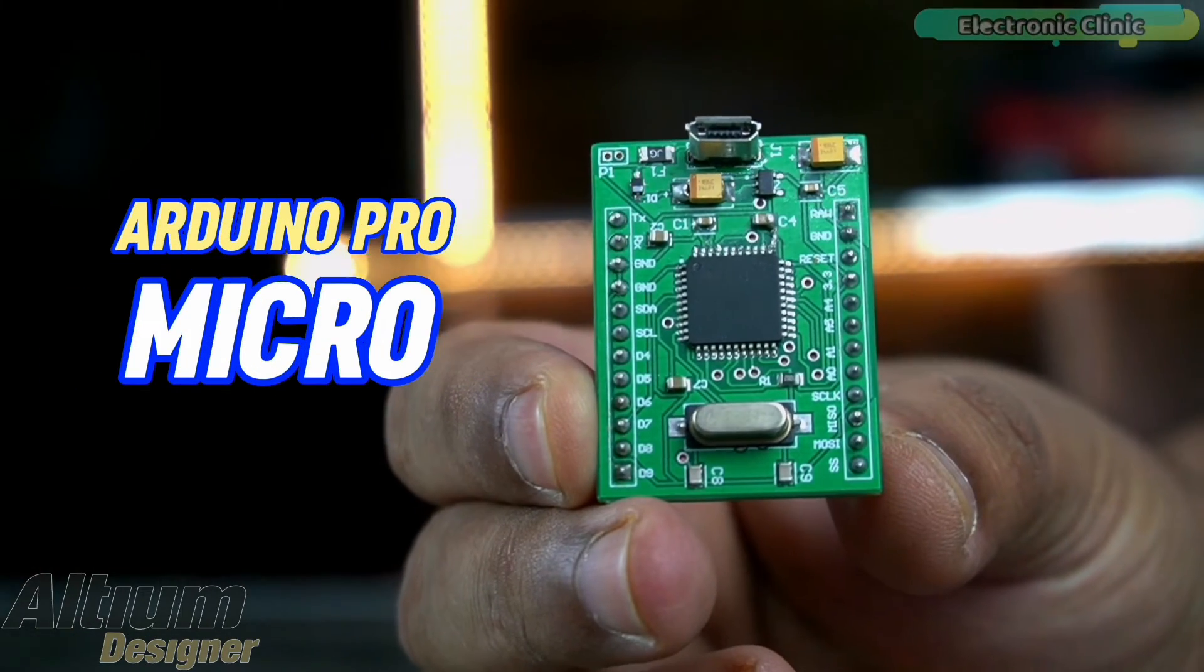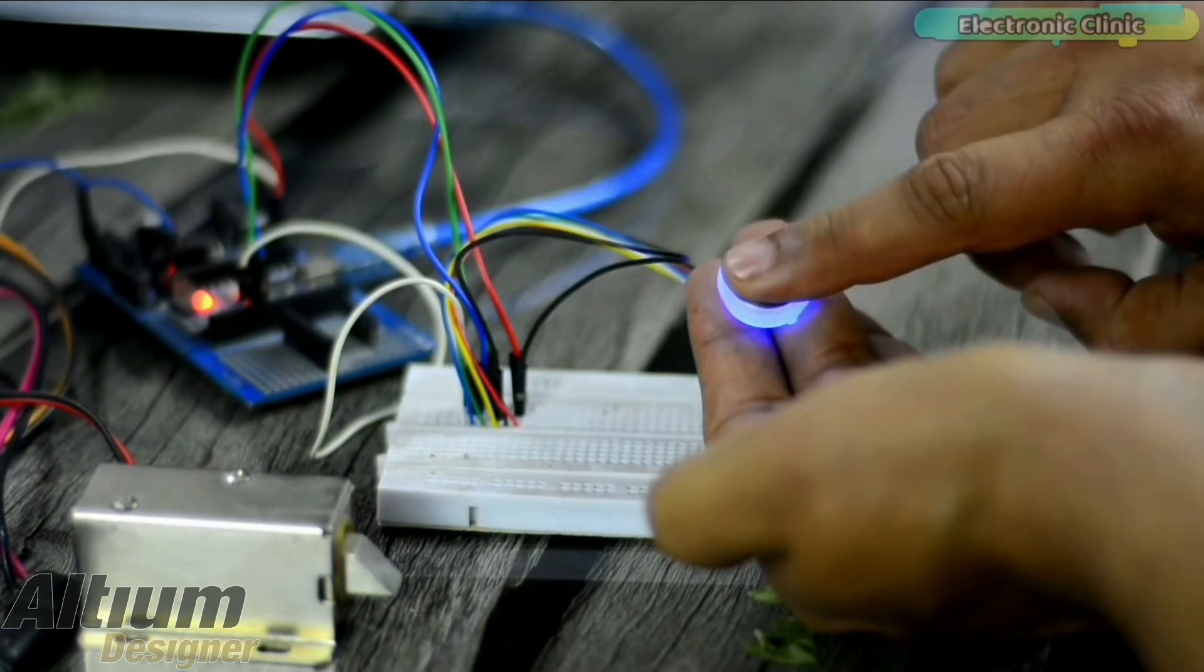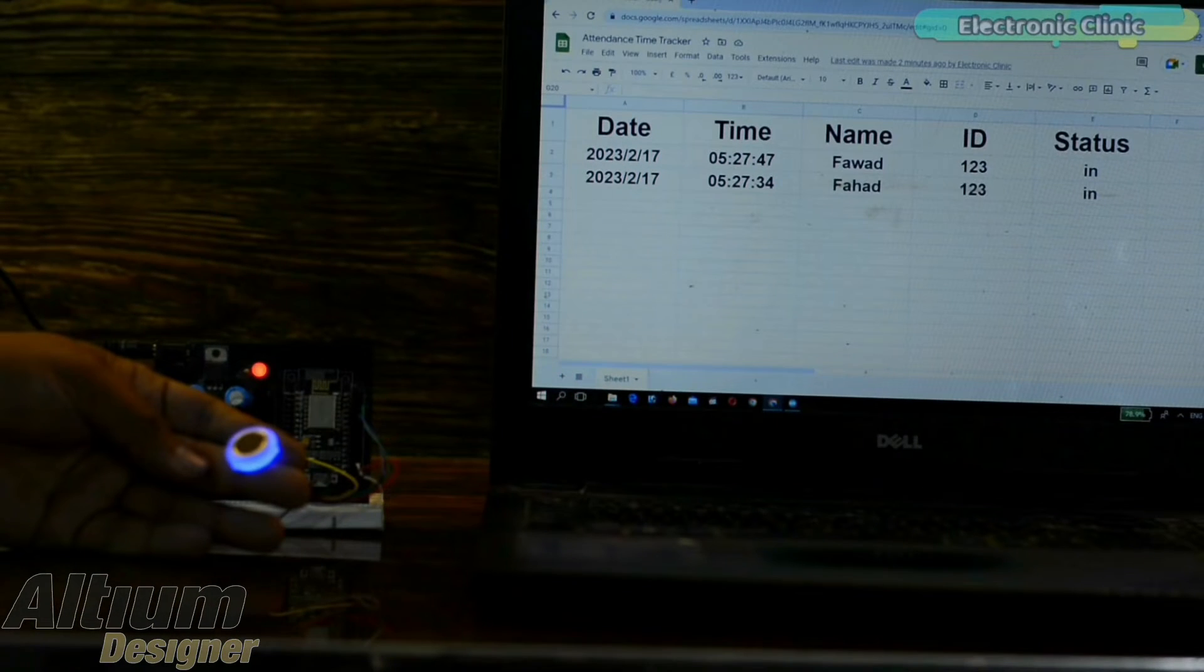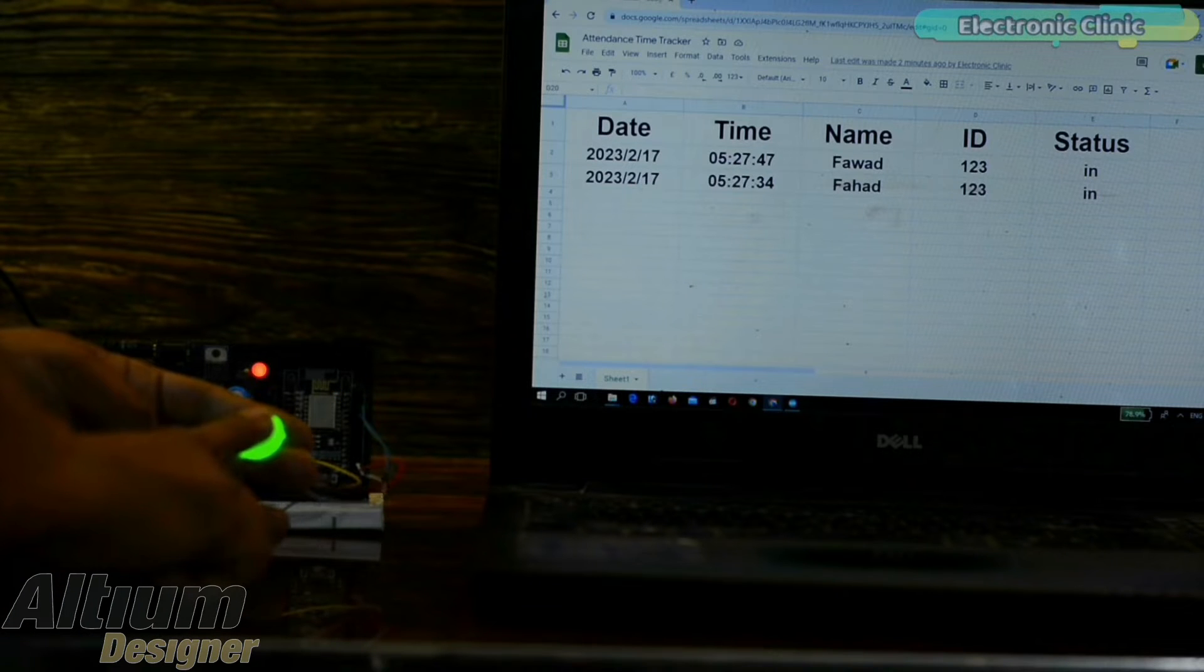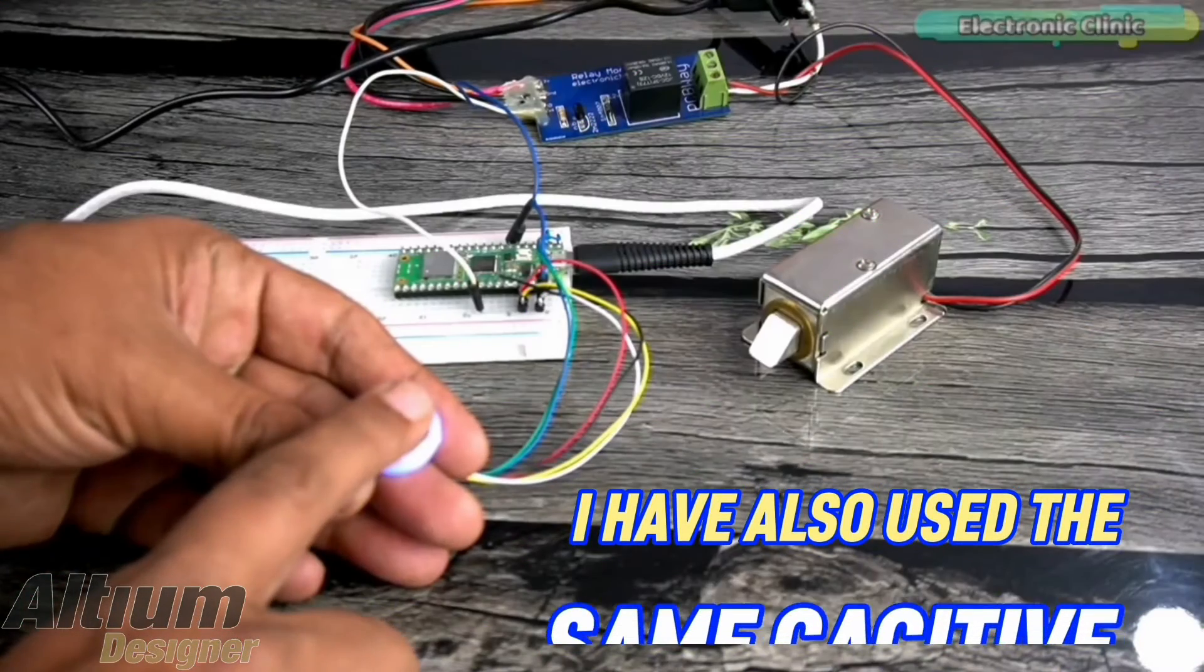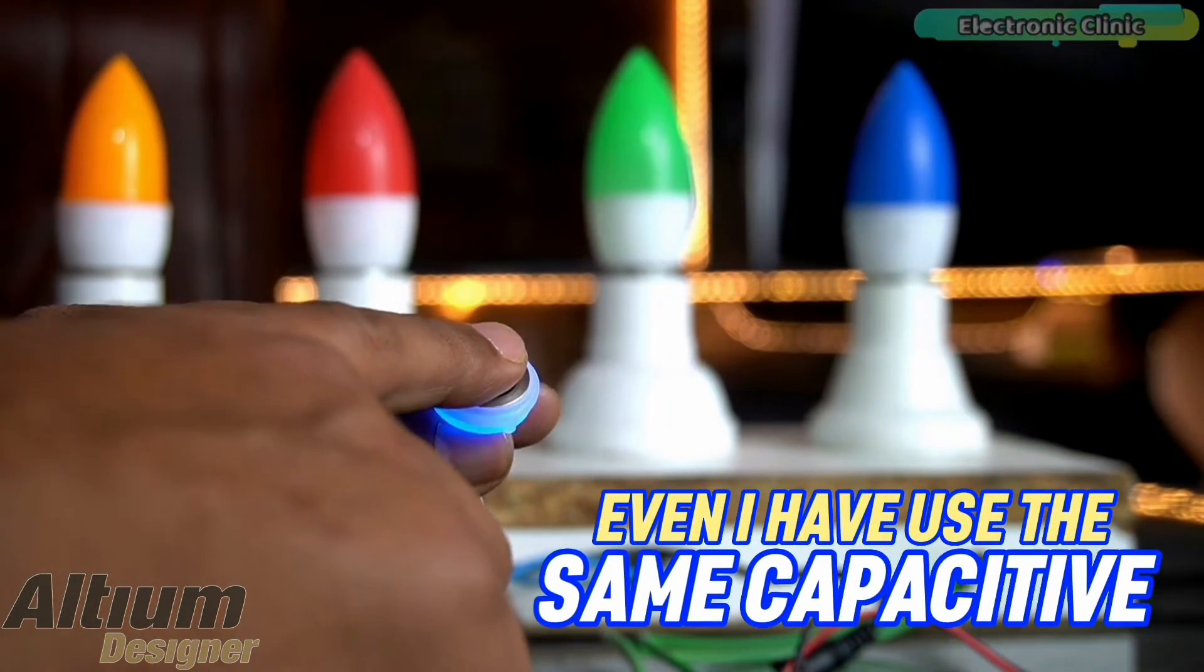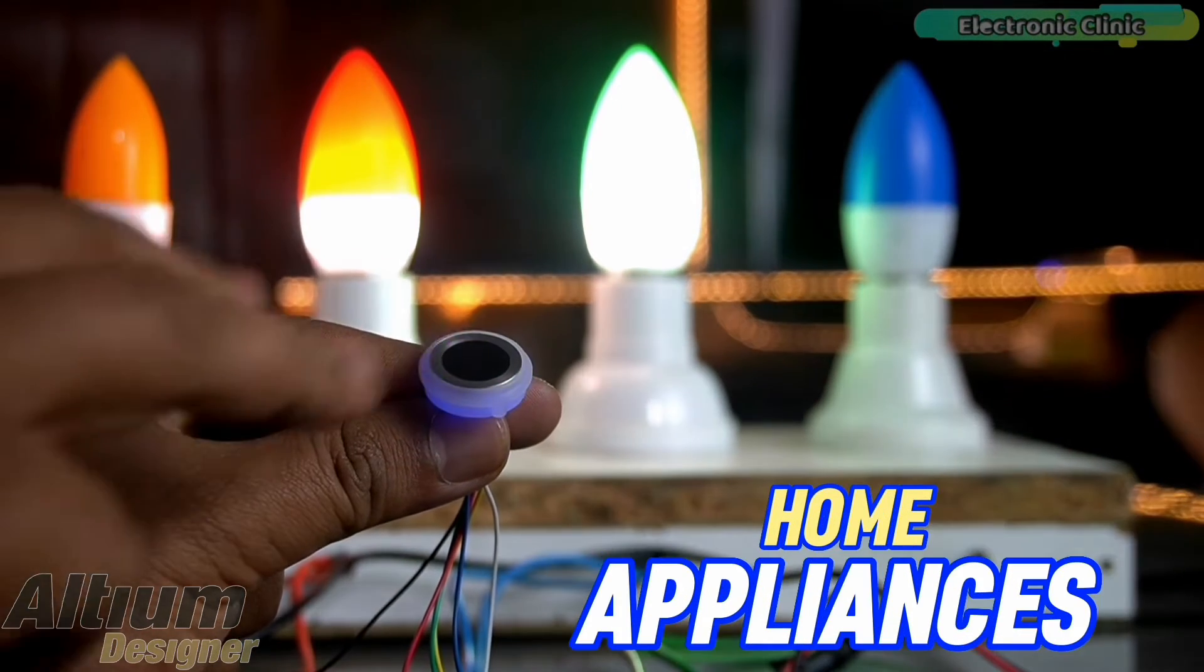Don't worry if you hear the name Arduino Pro Micro - you can also use Arduino Uno or Arduino Nano. In fact, I have already used this fingerprint module with the Arduino Nano to control an electronic door lock. I've also used this fingerprint module with the NodeMCU ESP8266 Wi-Fi module to create an IoT-based attendance system for students or employees. I've also used the same Capacitive fingerprint module with the Raspberry Pi Pico to control an electronic door lock. I have even used the same Capacitive Biometric Sensor with the ESP32 Wi-Fi plus Bluetooth module for controlling home appliances.